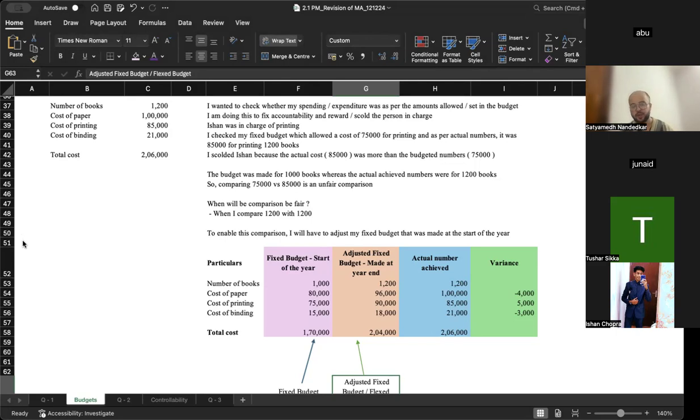So, the whole point of doing a variance analysis is to understand where exactly have we gone wrong and then initiate corrective action. Corrective action could be of two types. A, there is some problem with the way things have happened. So there is a problem with the existing process and you have to work towards finding out the reasons and removing those inefficiencies. The second solution to this could be maybe your budgeted numbers are wrong. Maybe your budgeting was off the mark, and then you might have to go and revise the budget for next year instead of using these numbers as the base. So there could be two kinds of corrective action as a response to this. Oh, okay. Thank you. You're welcome.